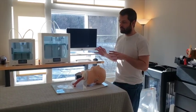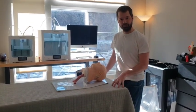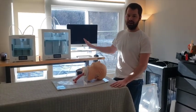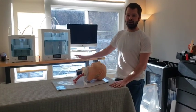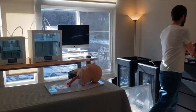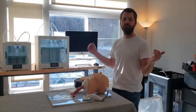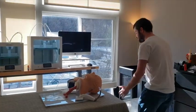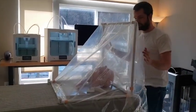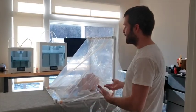Here's a demonstration of how it would work. You would have your patient already on the bed, and in a perfect situation you would have already assembled your tent before you decide to intubate. The tent is set up and sitting on the other stretcher, fully assembled. The patient rolls in, you make the decision to intubate, get your equipment, then grab your tent — which weighs five pounds and is already fully assembled — and place it over the patient on the stretcher. If adjustments are needed, someone else can be making them while you're setting up for intubation.